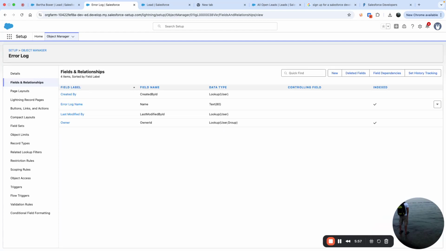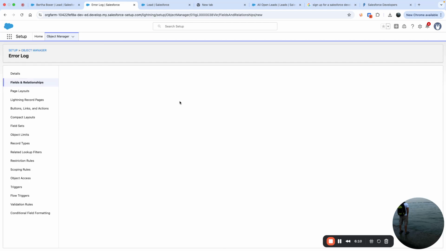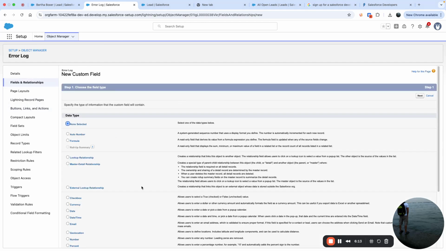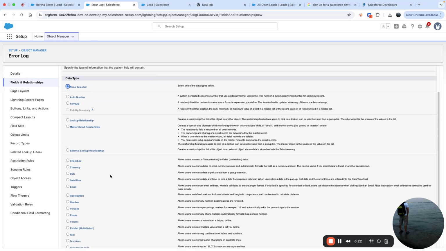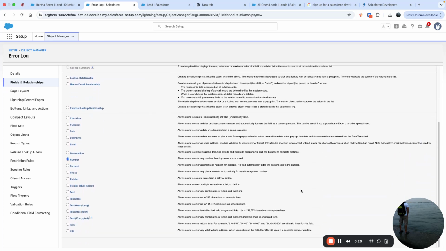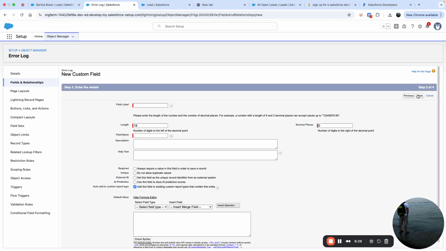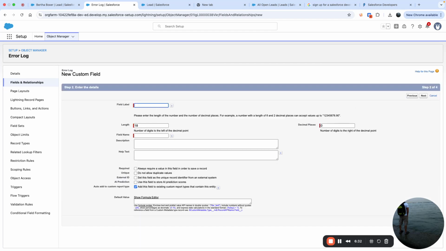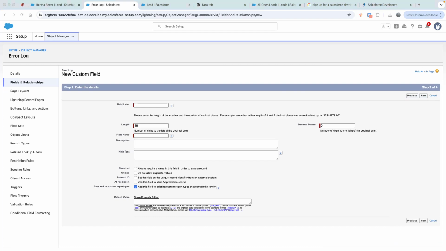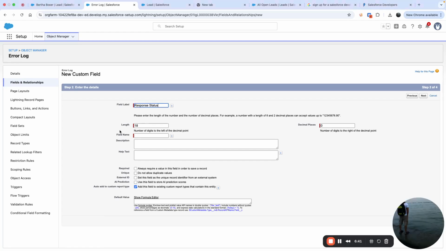Now, let's go and create the fields. The first field is going to be response status. This is going to be a number.